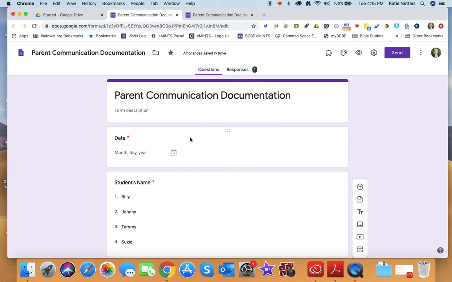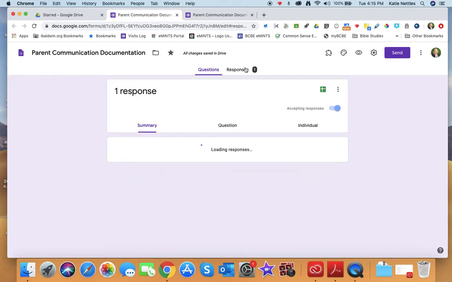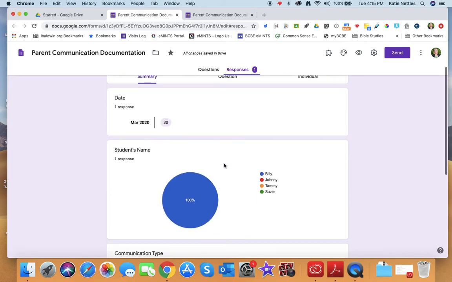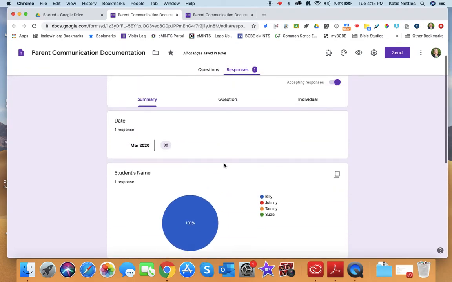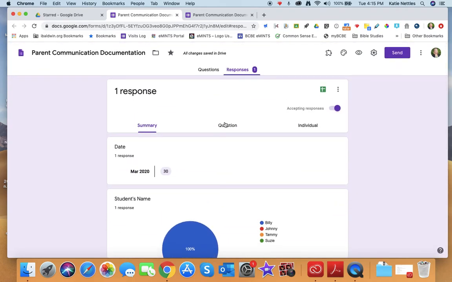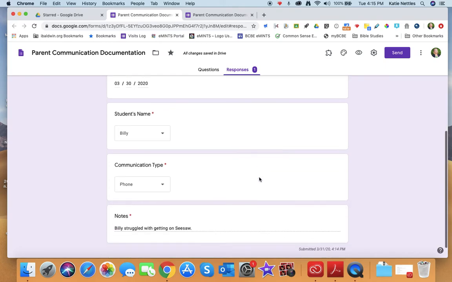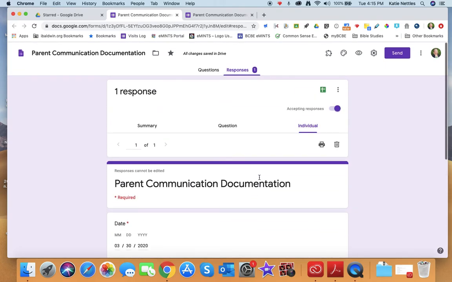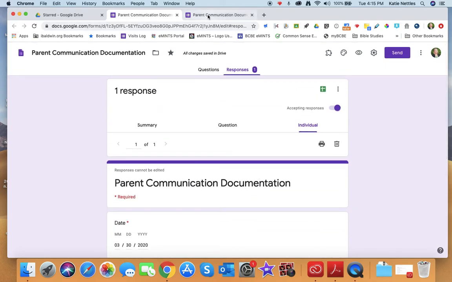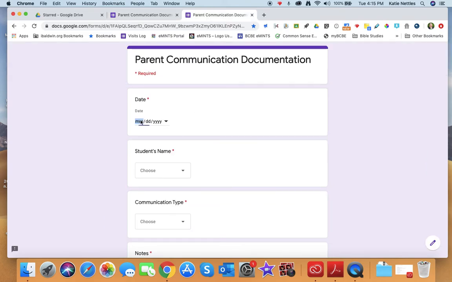When I go back to the drive version, the editable version of this form, I have a responses tab, and it shows me a summary of my responses, like in a quick visual representation. I can go by question, or I can go and see individual documentation. But what's really great, and let me actually go back and add a couple more just so that we have a little bit more data to work with.